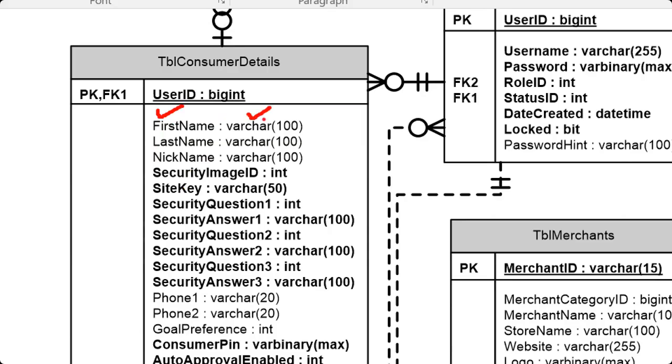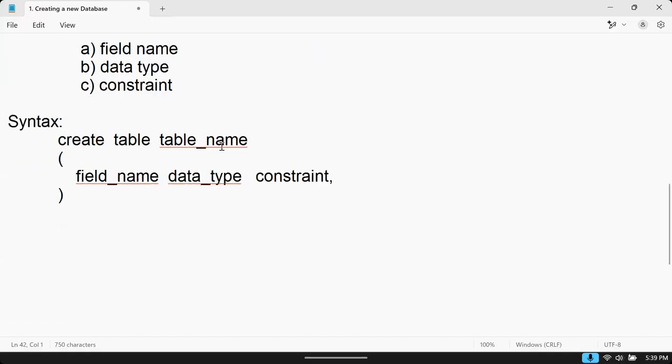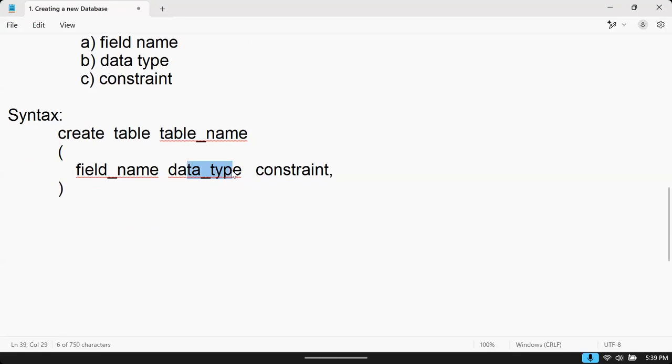What data types are available here? What kind of data does that field have to handle? And what is the constraint? These we need to understand. That means we need to understand about the data types and constraints, and how to handle them.